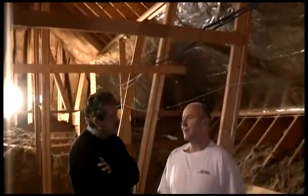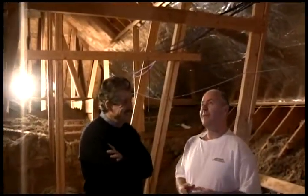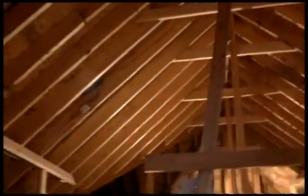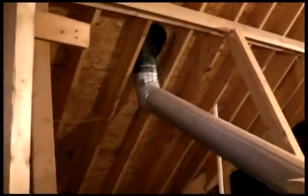You and I talked back in Connecticut about how every attic's different and every attic has its own challenges. This one brought us a lot of challenges. For one, you've got a beautiful home with a large attic — it's about 6,500 square feet, huge peaks, very difficult to insulate. The larger the attic, the more heat buildup you get, especially in the south, so we needed to do things a little differently than we did up in Connecticut.